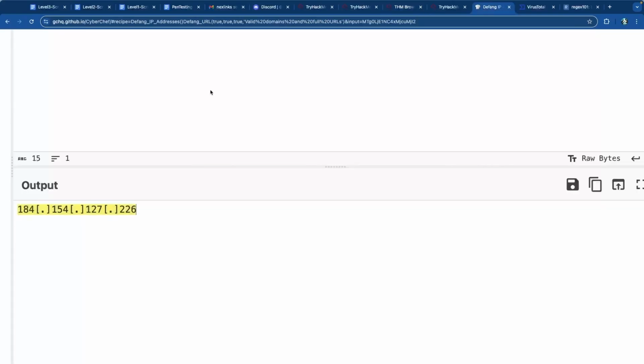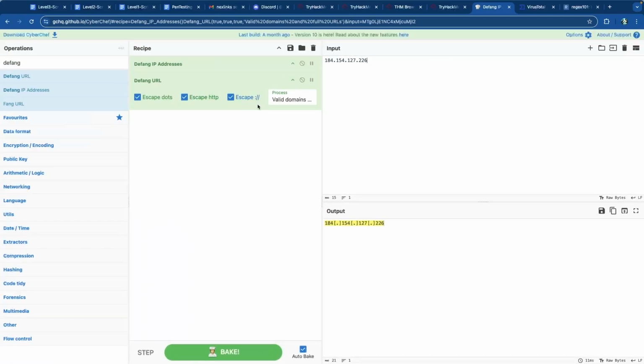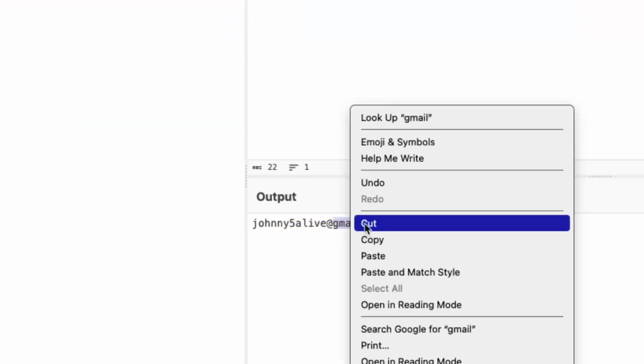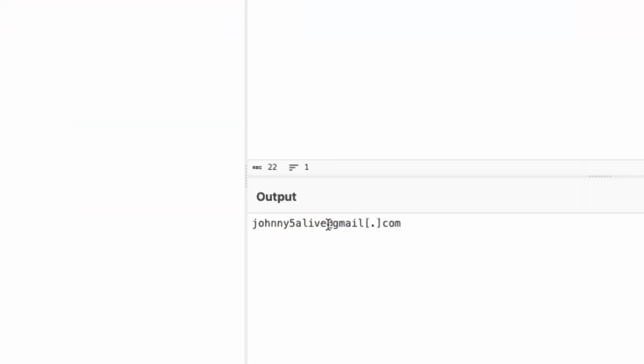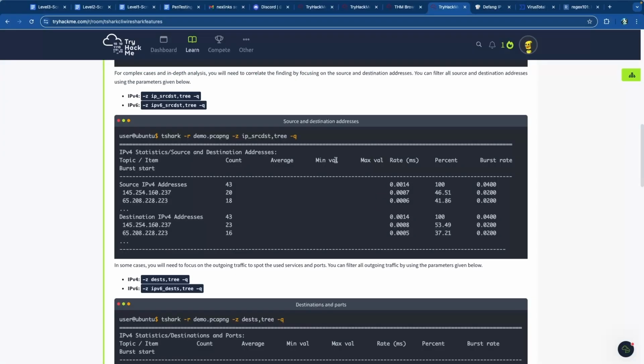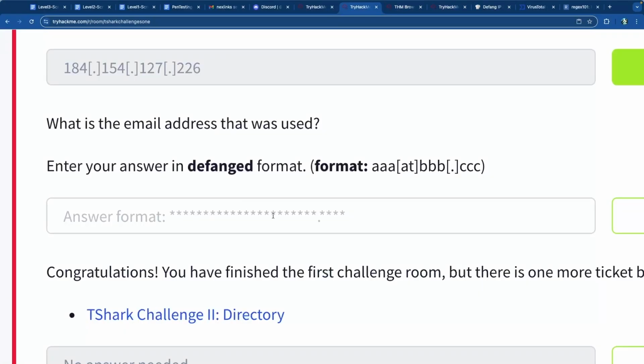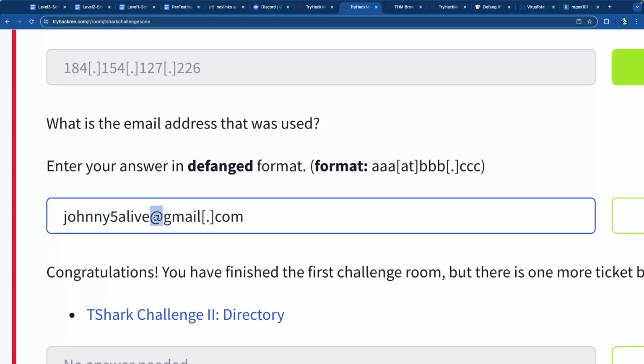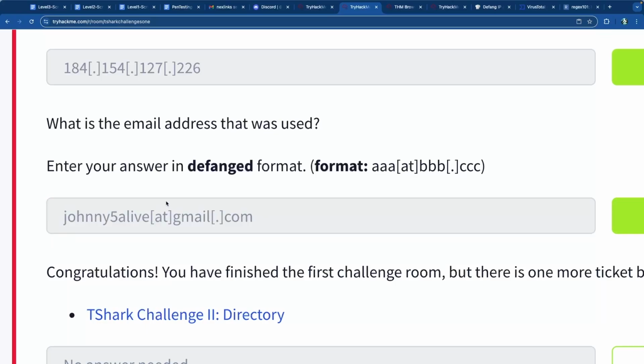So if I go over here and let's zoom out and see, I don't think they do defang of an email address. They kind of do. So they have that, like, brackets at the end of it. So it kind of has the defanging of the .com at least at the end. So what they want is yada yada yada at this and then .com. So what I'm going to do is I'm going to do this at that, like that. I think that's what they want. Press enter. There you go. That's what it is. Okay.